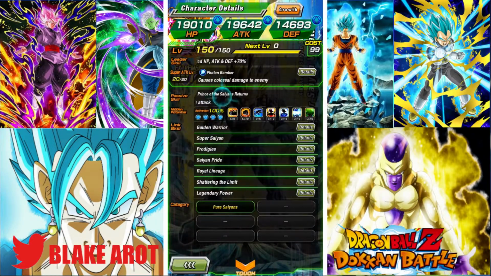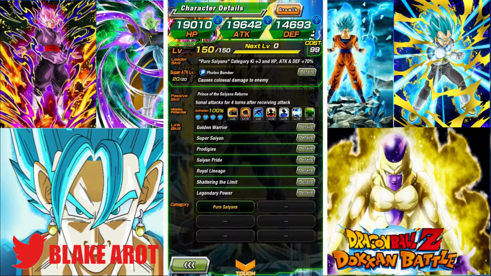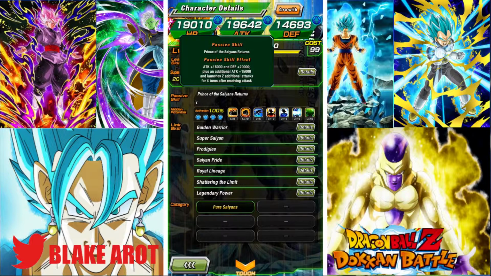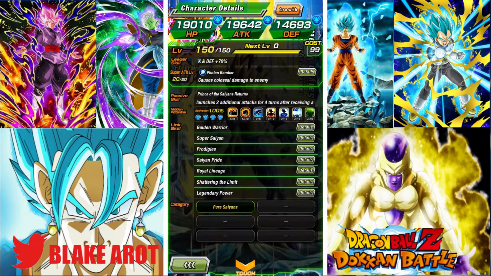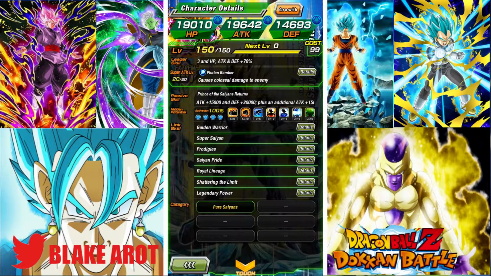And his passive is attack plus 15,000 and defense plus 20,000 plus an additional, so that's just at the start of turn, that is always happening, and then he gets an additional 15,000 attack and launches up to two additional attacks after he's been hit for four turns. And the thing about that is, it's not like the Super Saiyan Blue Kaioken thing or the Super Saiyan 3 Goku thing where after seven turns it's just over. After four turns he can get hit again and his passive will just reactivate, which is very nice.